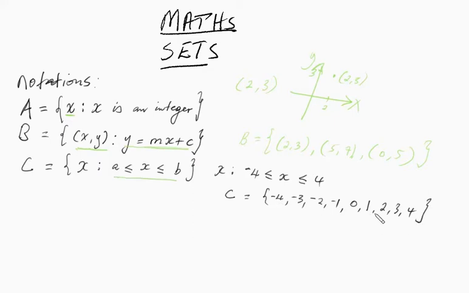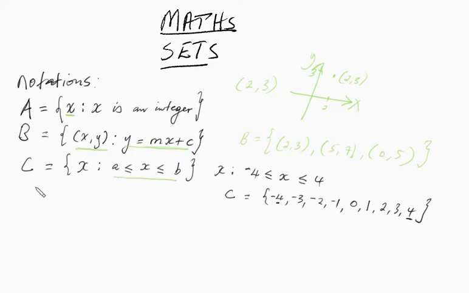All right. So these values are between -4 and 4. Because there is an equal, less or equal, that means this 4 is included. It is included. And this one is also included. Now, this is the set, the notation of the set is this, but in actual sense, this is how the set is.